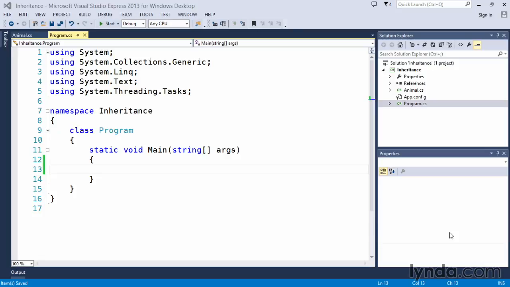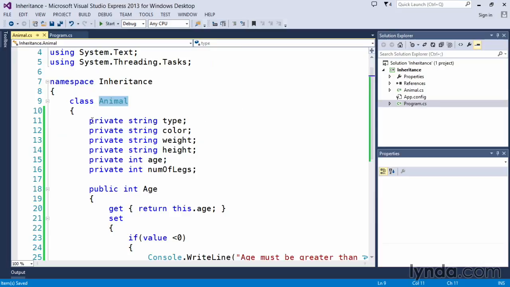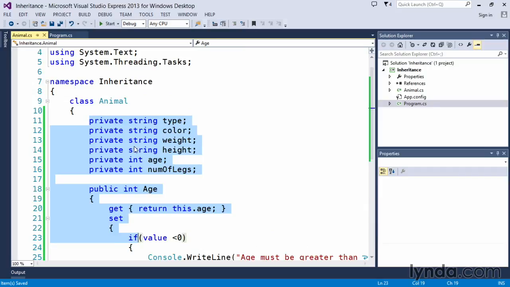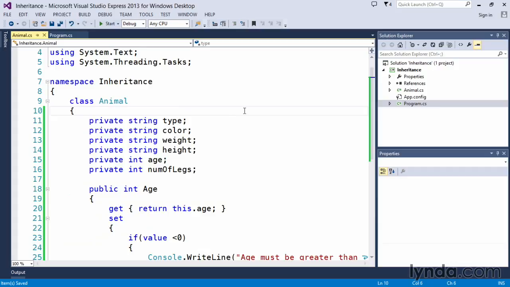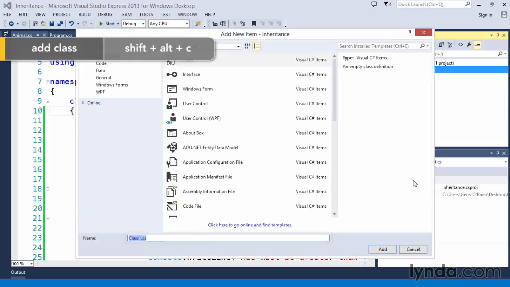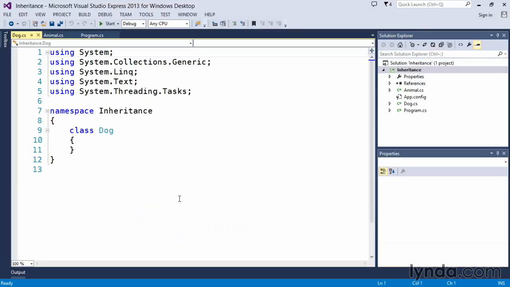And we can use our example of the animal class that we have here as a base class. And again, this is the same functionality that we've been using in our classes throughout the course. And we can inherit this behavior and functionality in a child class, or what we refer to as a subclass. Let's go ahead and create a new class in our project. In this case, we're going to create a new class called dog. And when we add this to our application, we can see that we get the template for a class called dog.